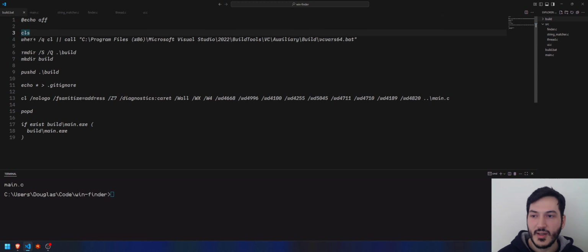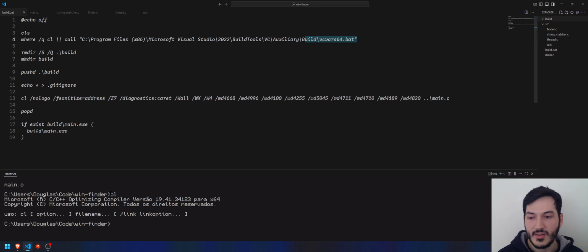So here I just check if the Microsoft compiler is available in this terminal session. If it is not, I call this batch file that is provided by Microsoft Visual Studio. It sets up some variables for you to be able to call the compiler.